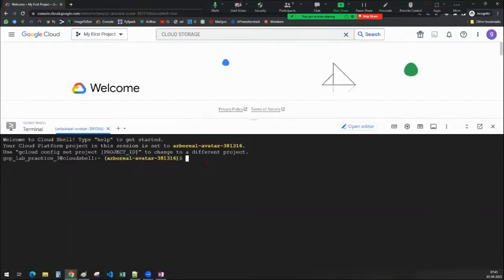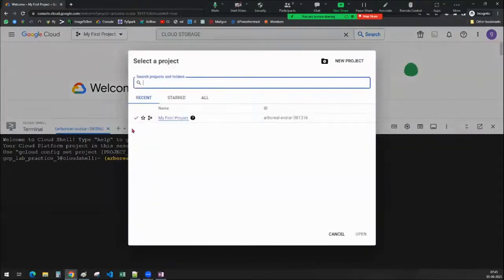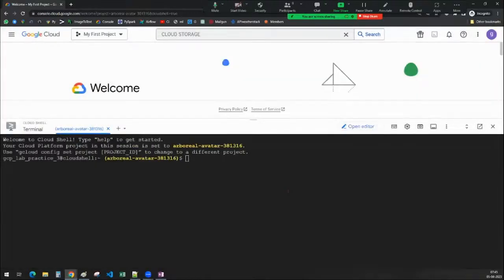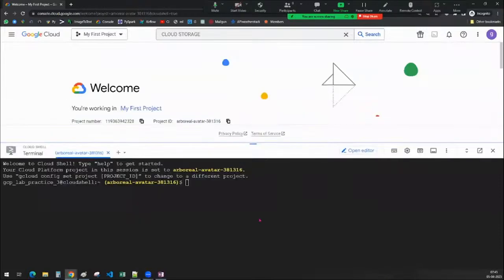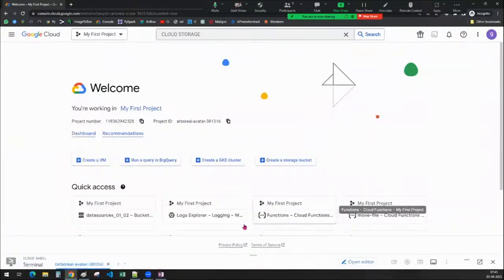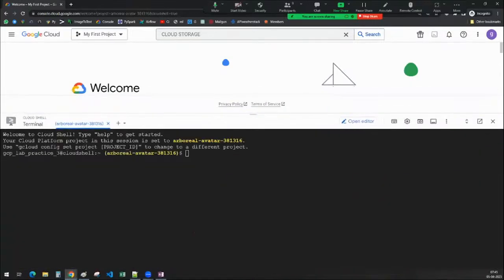And if you wanted to select one more project from the Cloud Shell, the thing here is you have to mention this one, gcloud config set project, and that project ID, so that you will be able to enter one more project. And from the console, if you wanted to go to one more project, you directly click on that one. Like how you are clicking on this one, you click on one more project, and that project will be selected. If you are working in that project, all the billing will be enabled to that particular project only. Okay, so this is all about the introduction to the GCP console as well as Cloud Shell, guys. And I want you to understand what a Cloud Shell is now.